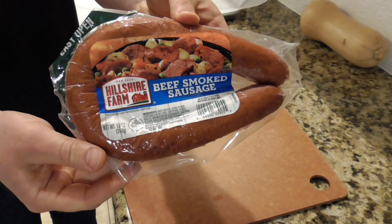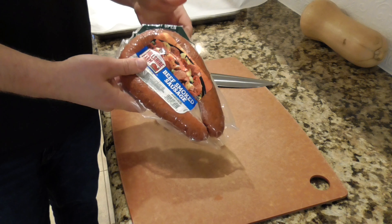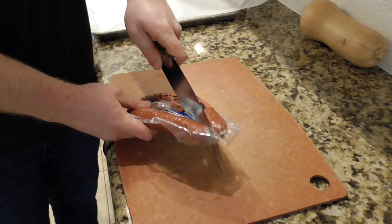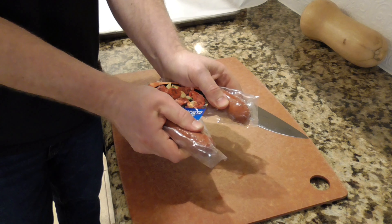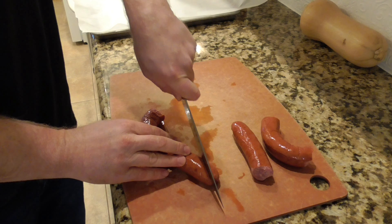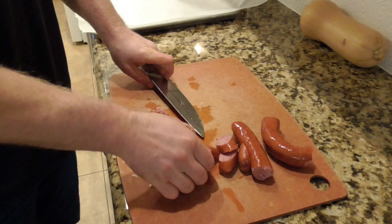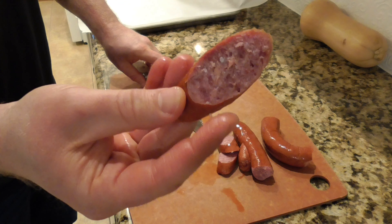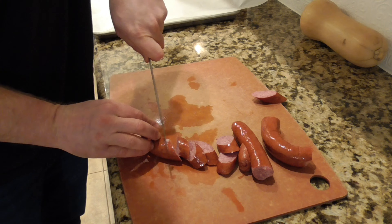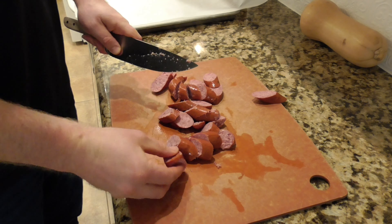I've got some smoked sausage here. You can use whatever sausage you like — brats would be good, or really any kind of link sausage that you can slice up. That easy-open packaging on these sausages is terrible; I'll just stab the knife right through the middle and pull the sausage out that way. For this meal I like to cut the sausage into bias shapes — that means turning the knife at an angle so you get these pointy ends on each slice. Those little ends will get kind of brown and crispy in the oven, which adds an extra layer of flavor and texture. You can cut them in straight discs too, but I think those crispy bias-cut edges are really good.